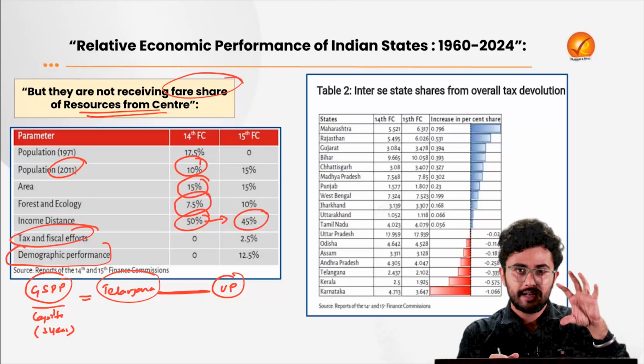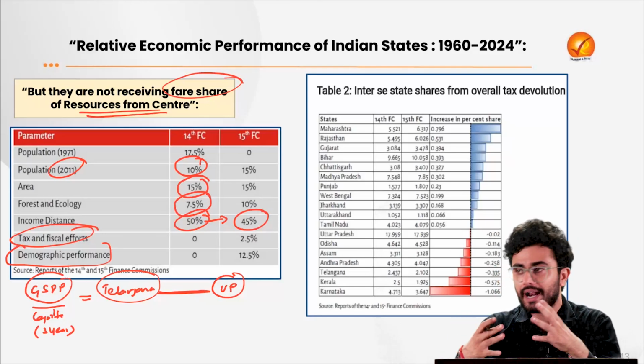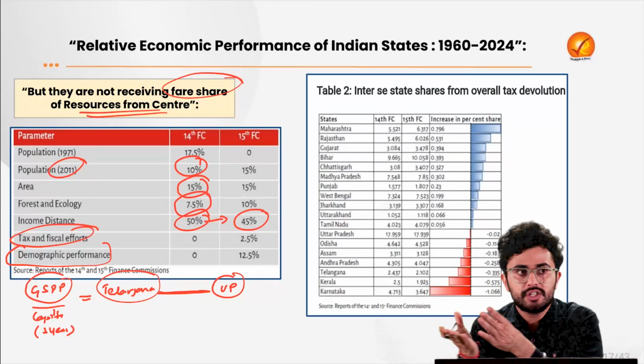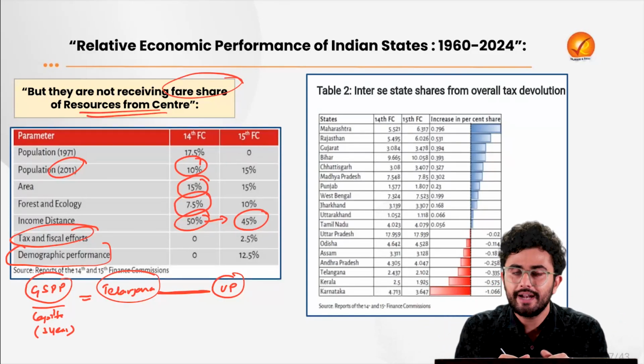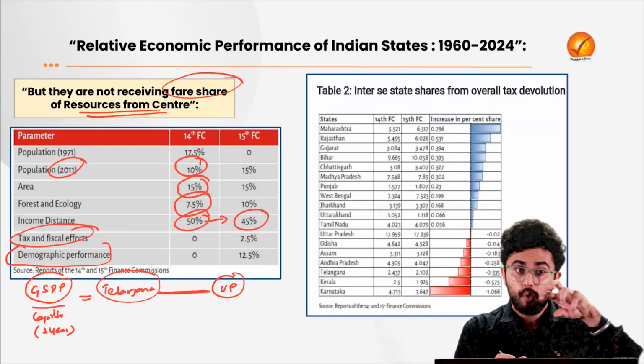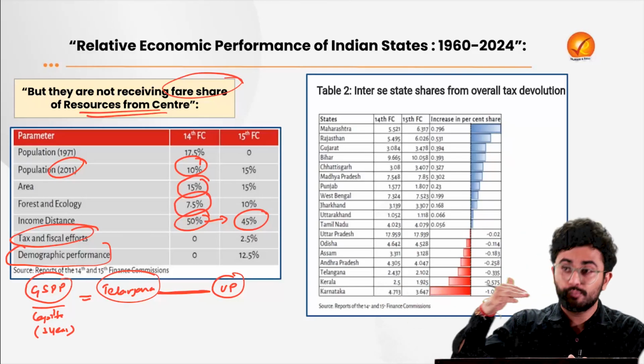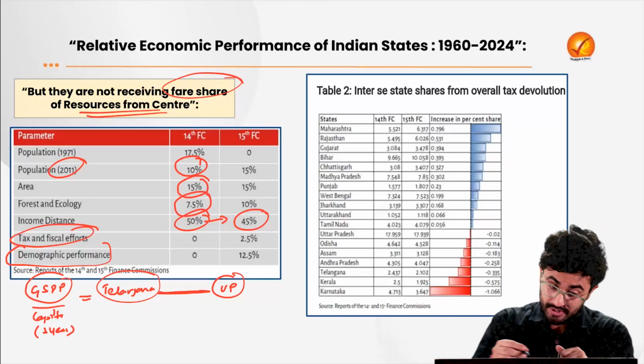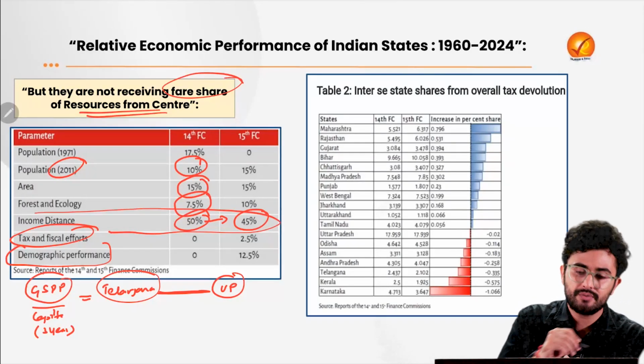So obviously, let's say I have done good work and I have become richer, but when it comes to the government rewarding me, it is giving much more taxes to the poorer person. It's just like a richer son in the house whose income is being diverted to his poorer brother, and he's saying, why am I paying at the cost of his? So this income distance is one of the major issues as well.